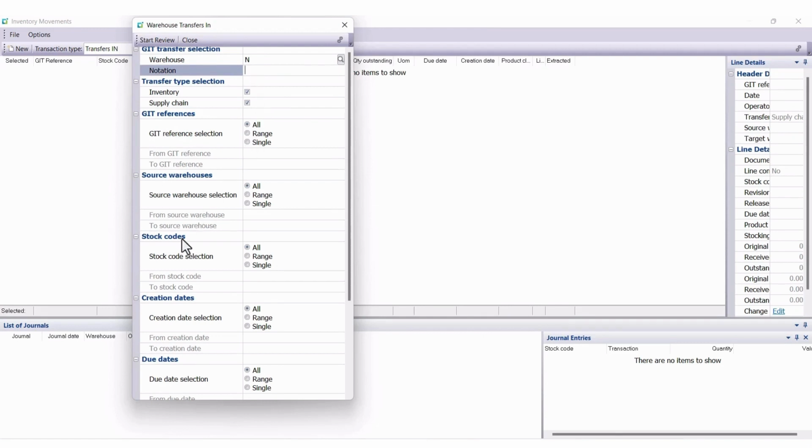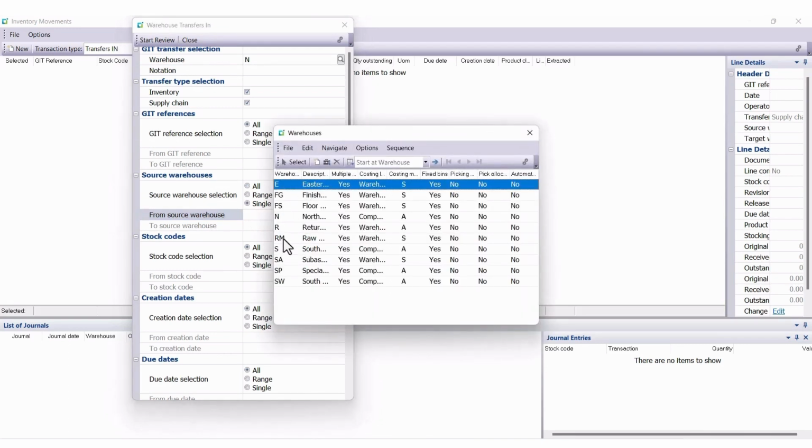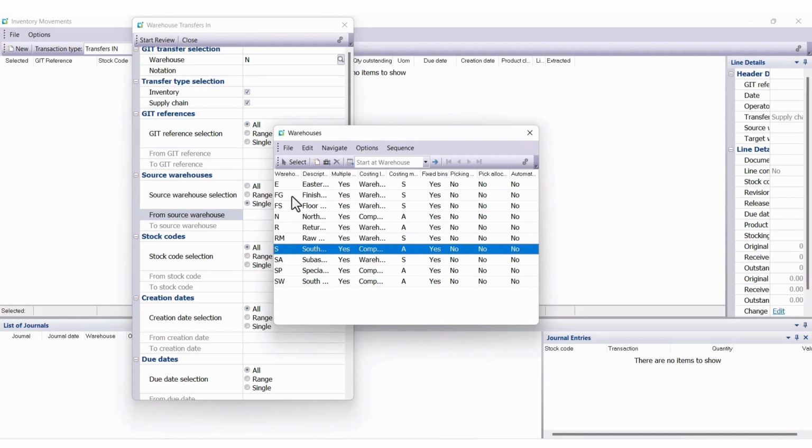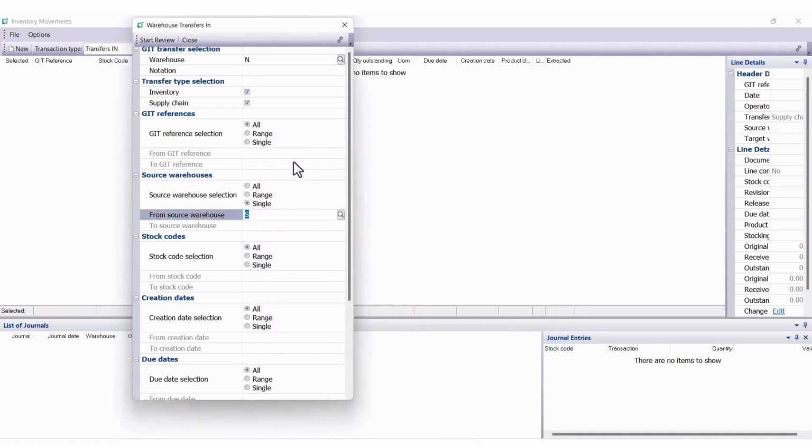And we're going to go to here, source warehouses, right? So I'm going to say single, okay? And I'm going to enter from which warehouses the stock code come from. And I'm going to select the warehouse, and let's just say warehouse S. And we're going to also specify the stock code that we are receiving from warehouse S. And that is A100.